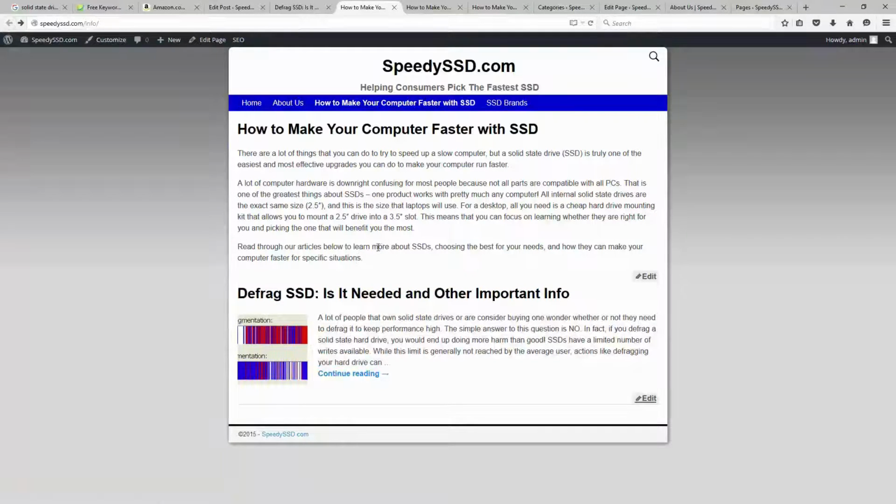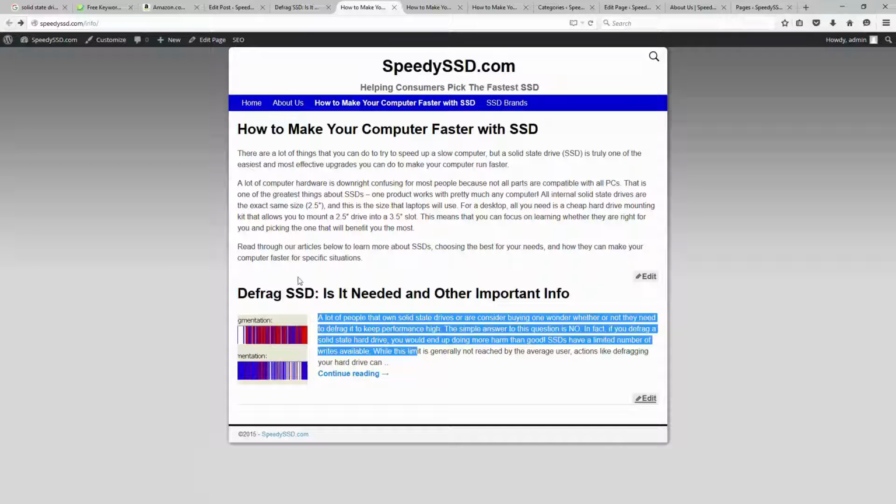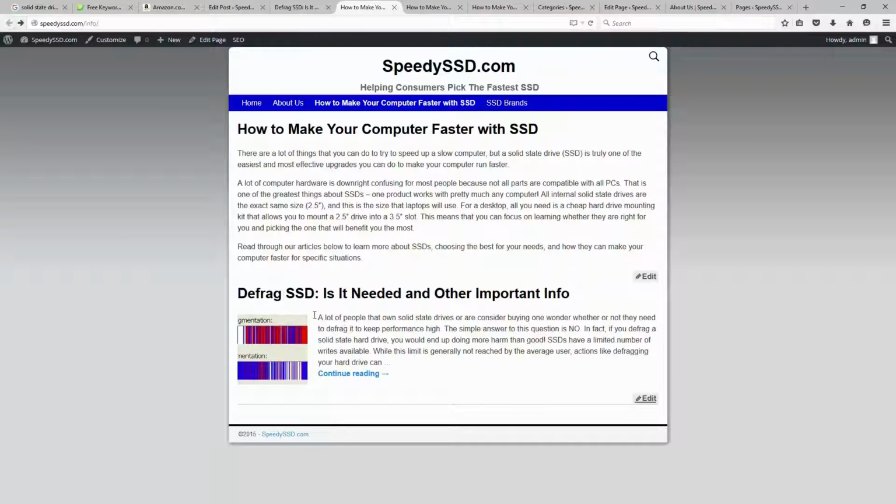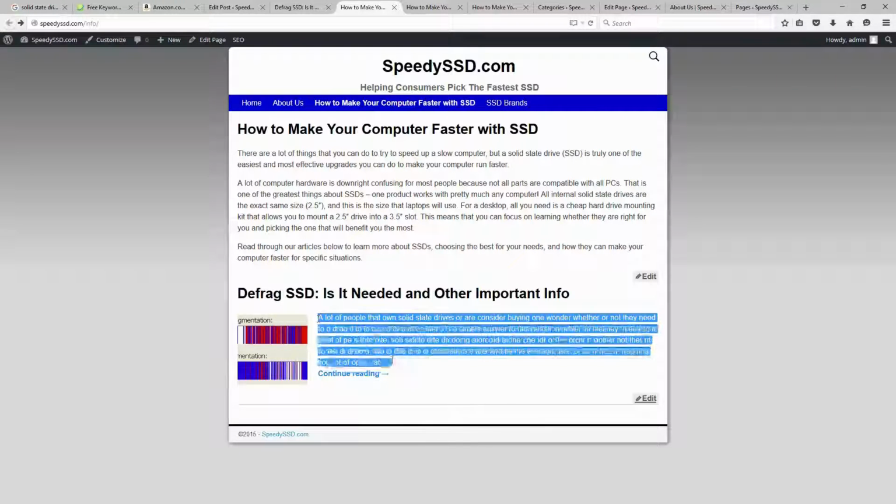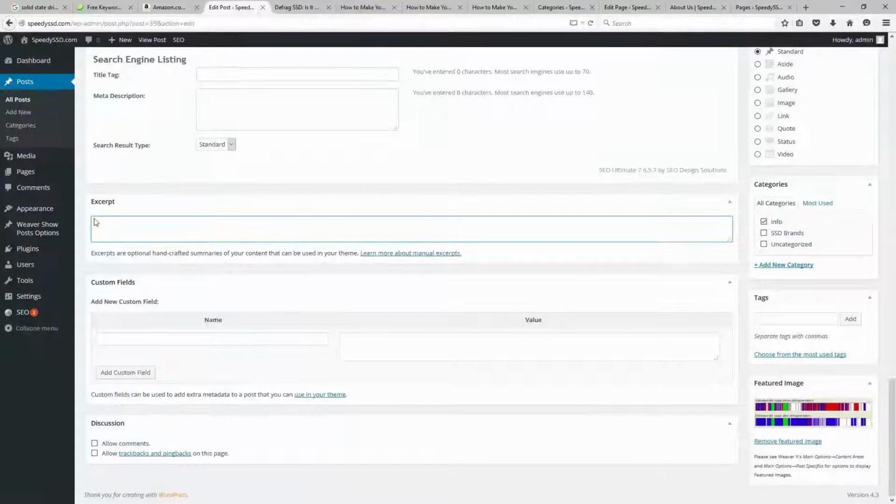So it's not against SEO rules to have a setup like this where this content is found on this page word for word. But again, you will get more SEO benefit if you can make this unique to where this content is not found on the actual page that you click through. And that's done once again by providing an excerpt.